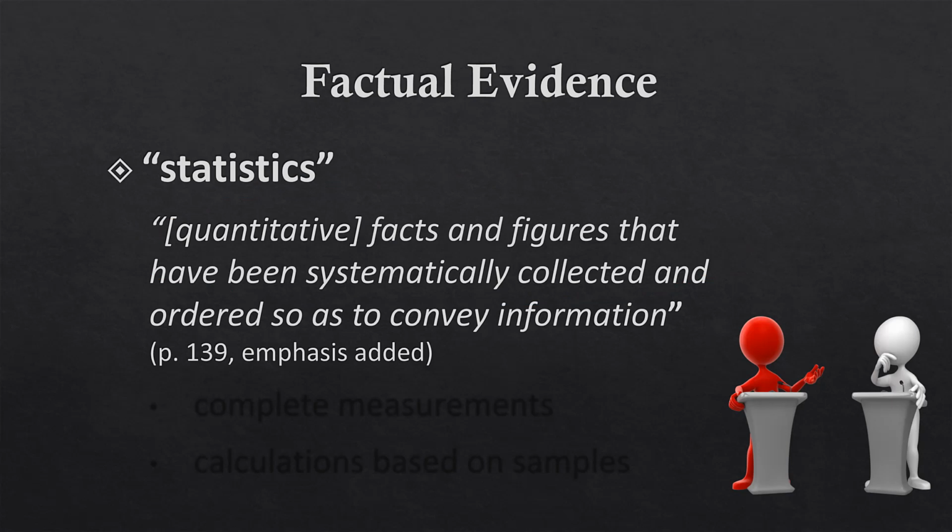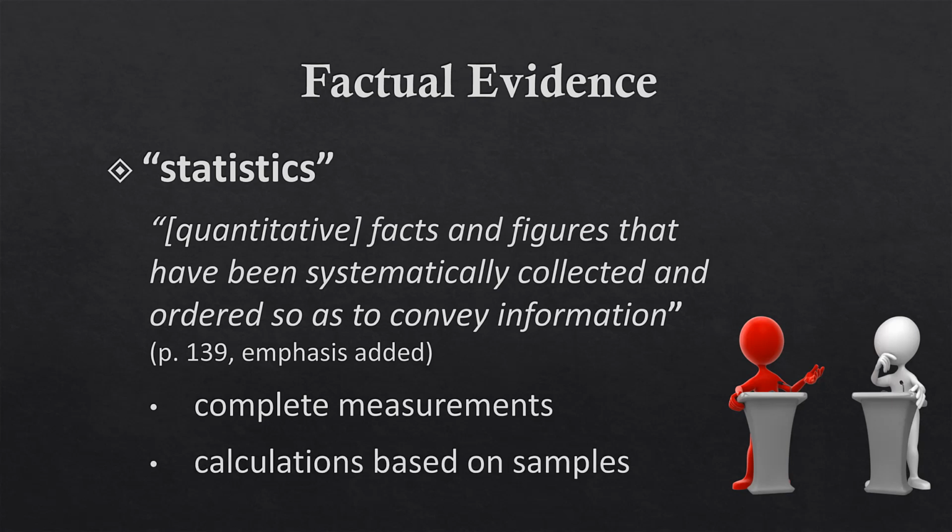So we deal with statistics, for instance, when we use complete measurements of whatever phenomenon we're talking about. But we don't just use complete measurements. Sometimes we can't. In scientific study, in the measurement of public opinion, and in a variety of other contexts, what we do is we use statistical calculations based on samples. If we want to find out, for instance, how many American citizens approve or disapprove of the president's work in office, we can't ask every American citizen if they approve or disapprove. It just can't be done.